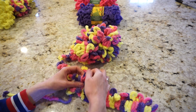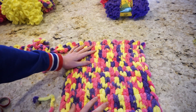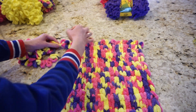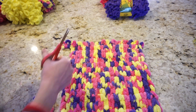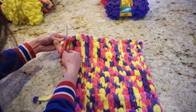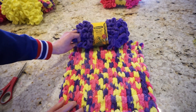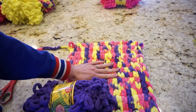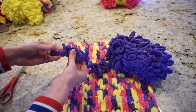I'm going to continue for a total of 14 rows. Now that I've worked those 14 rows, I want to count over three loops from where it ended, cut this color, and then open up each one of those final three loops. Next I'm going to take the next color — going up one of the columns, this is the middle right-hand color. On this one I'm going to cut open the first three loops.